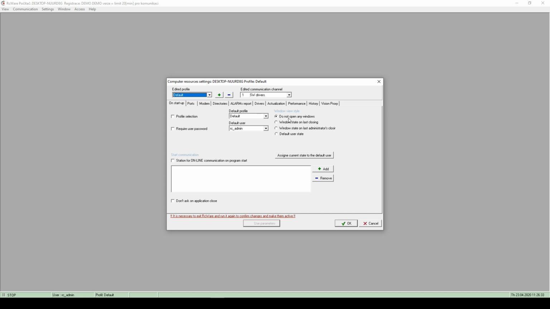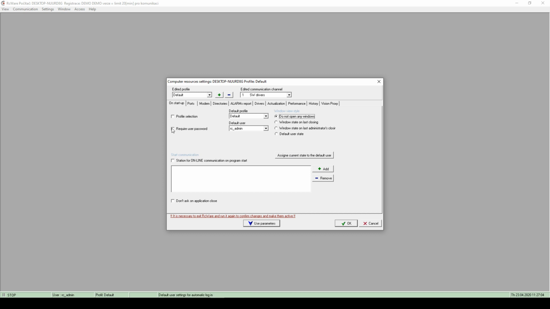I would also recommend on these radial buttons to click on do not open any windows on start, because unless you have the other state, it will show you the last closing. So there could be like 20 projects and it will very much delay your start. So I would recommend to click do not open any windows. In that case, you will see the blank page as I have it now.